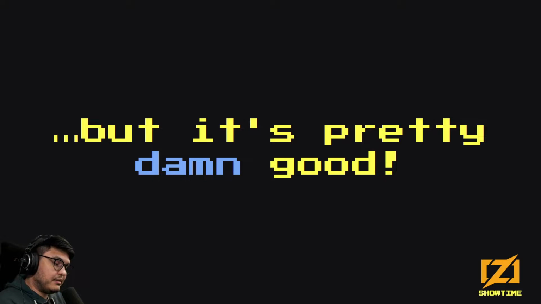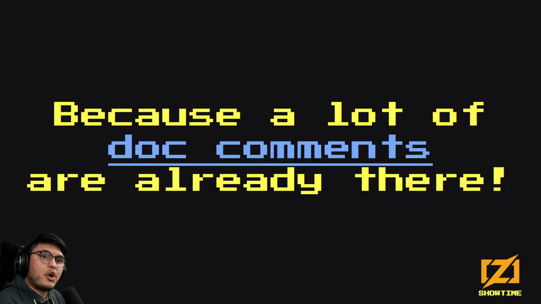And the code, in my opinion, is very readable most of the time. And on top of that, there are doc comments already there. So even if we don't have the nicely generated website with JavaScript that enables fast page transitions and full text search, you can still do a lot by reading the source code.